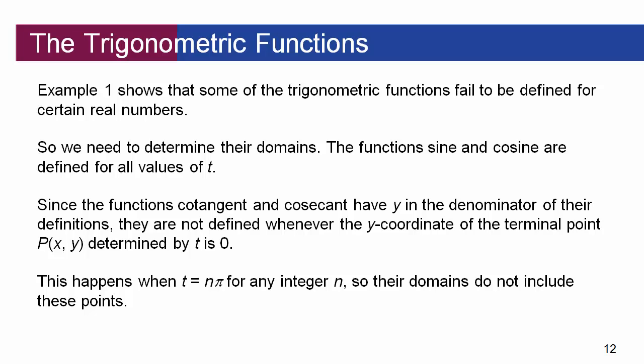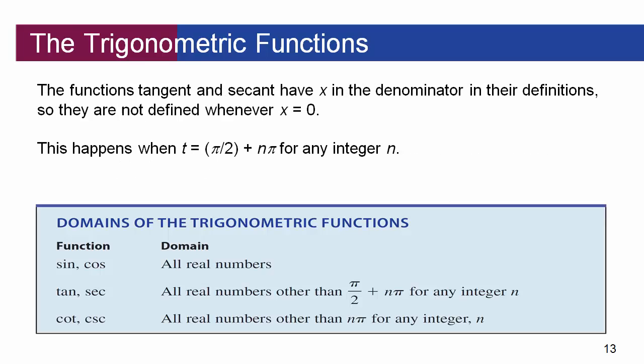We only have 2 things that ever restrict domains. We're allowed to do whatever we want, put anything we want into a function, unless it violates one of 2 things, dividing by 0 or taking even roots of negative numbers. And since none of these trig functions involve taking even roots, we don't have to worry about that. But since some of them are defined as fractions, right, we have to worry about the bottom of those fractions equaling 0. And so now, because of that, we look to see what happens to our domains.